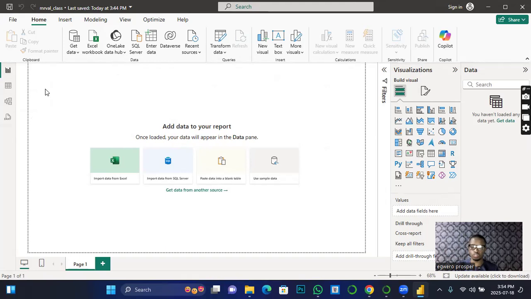So let's quickly look at examples of different views. We have the report view.